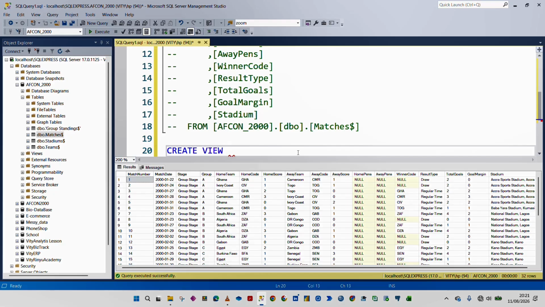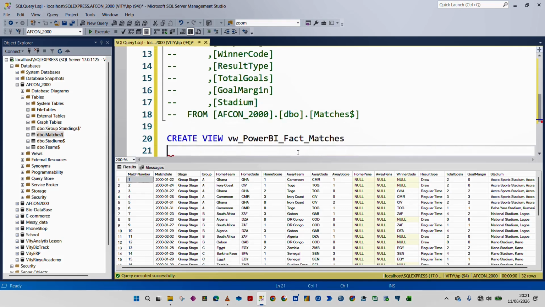Create view, and let us give it a name. I will just say Power BI fact matches. Yep, let us call this fact matches.